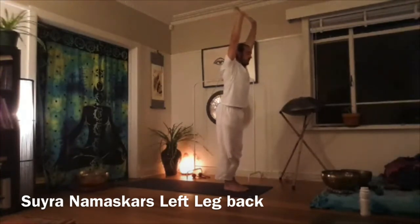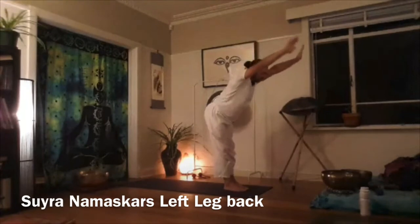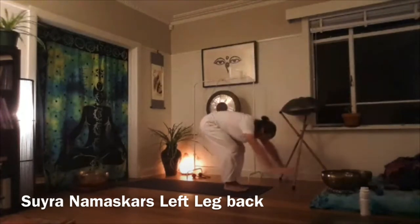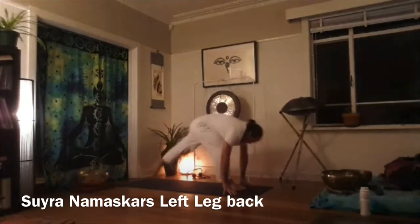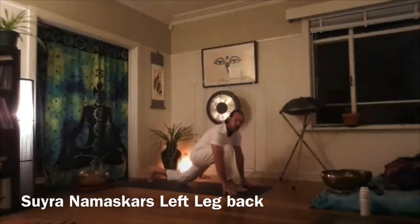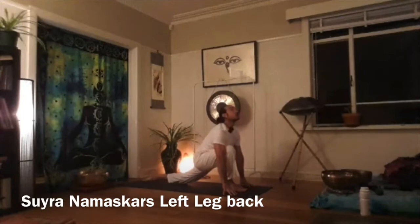As you exhale out the nose, you start folding forward, still bending into the knees if you feel you need to, fingertips to the floor. Inhale, right leg back this time. Again, you drop your knee, point your toes, look up, rolling your eyes upwards to your third eye.